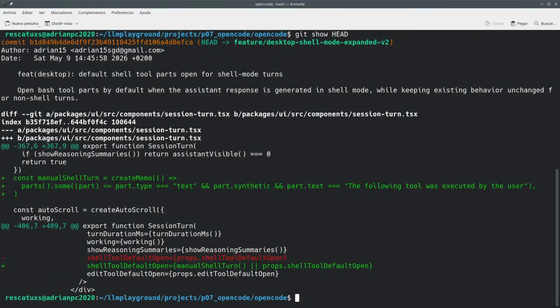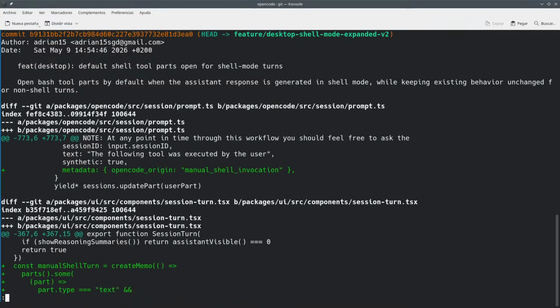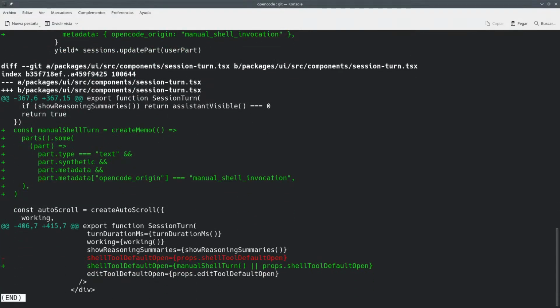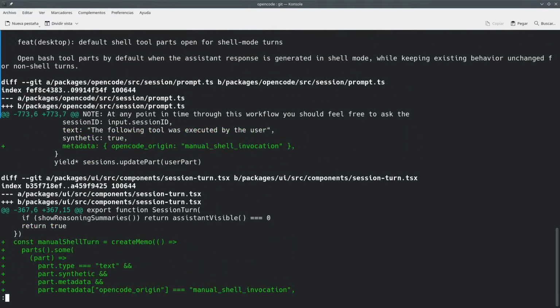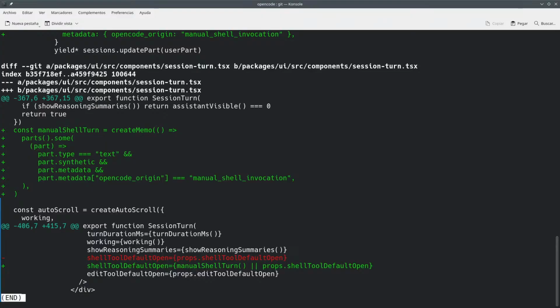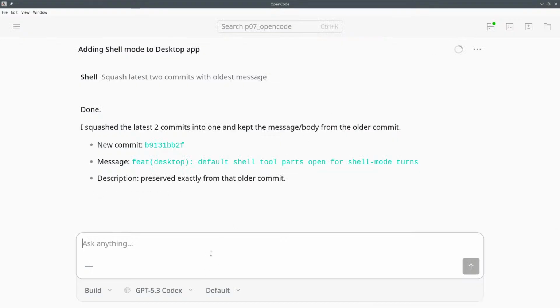So let's challenge this thing, because right now when this has been done, manual shell invocation. Okay, so your latest change, this and that.